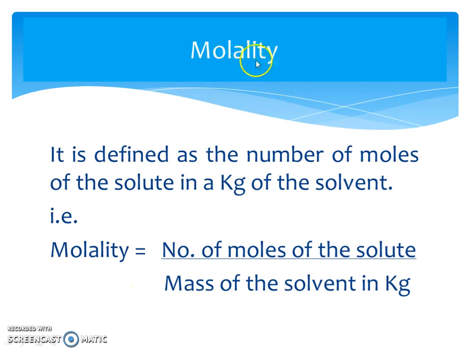So this is also another way of expressing the concentration of a solution. Next, molality. This is defined as the number of moles of the solute in a kilogram of the solvent. That is, we take the mass of the solvent into consideration here, and the number of moles of that solute in a kg of the solvent is simply called the molality.